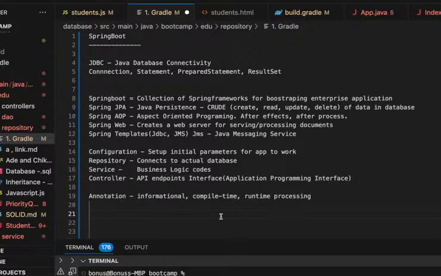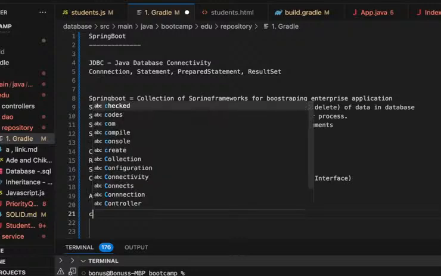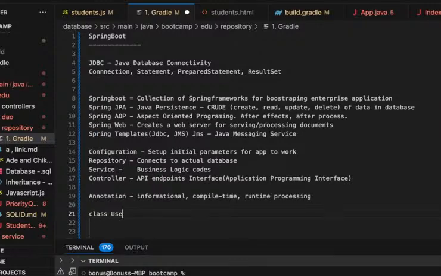For example, let's say we have a class called user, right? And every time you have an annotation, it starts with @. It starts with a symbol. So let's say we have a class called user.